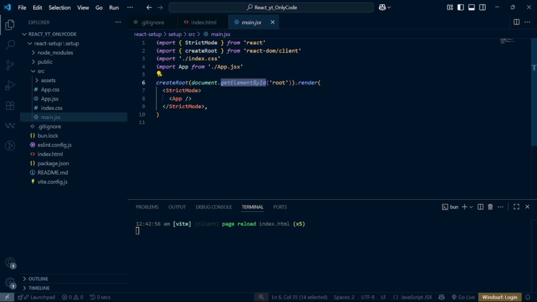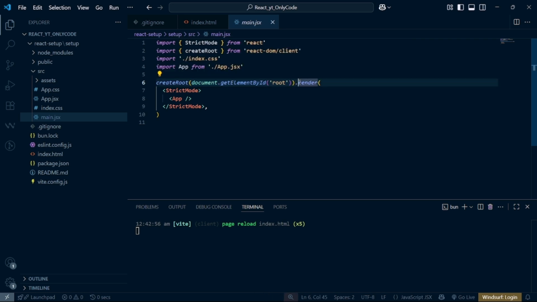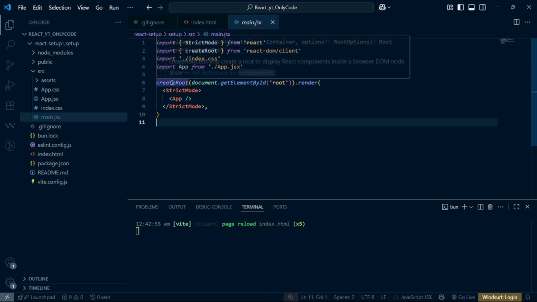Get element by id root, and with that, render this thing. It's simple, right? Document.getElementById takes root, and with that it renders this.